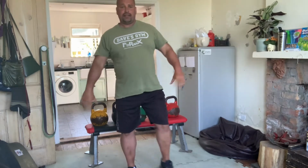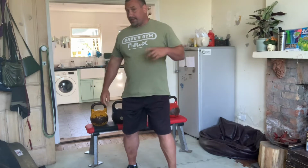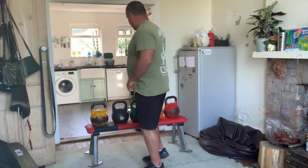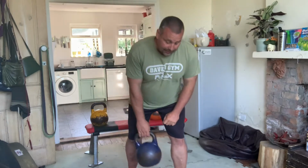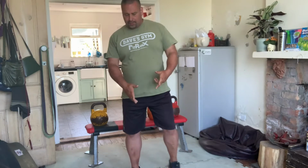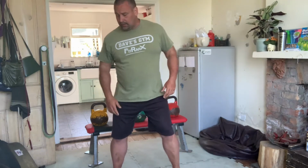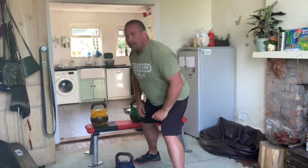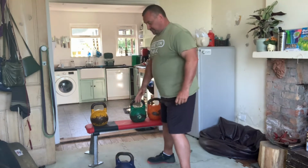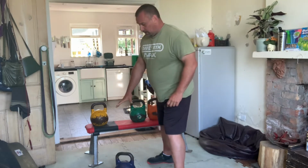Kick out your feet, shake out your hands, and I think now we're ready to start to do the weights. I'm going to demonstrate how to pick the weight up safely. So we've done this a couple of times, but now remember we're going to be doing this with just one hand. So I'm going to take a grip on it. My feet are shoulder width or slightly wider apart.